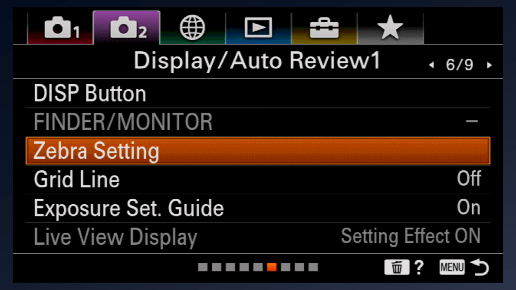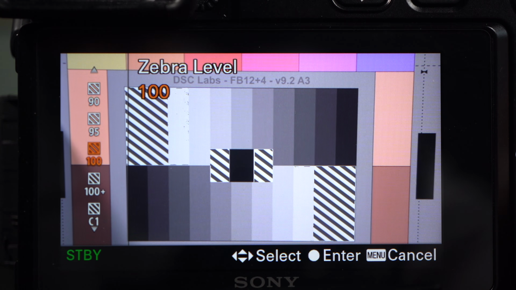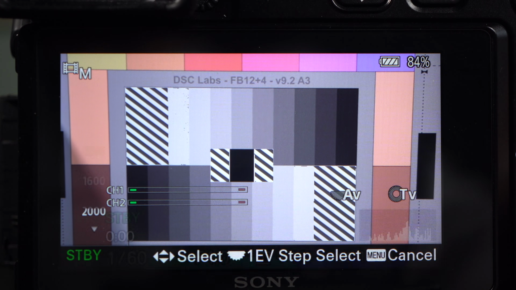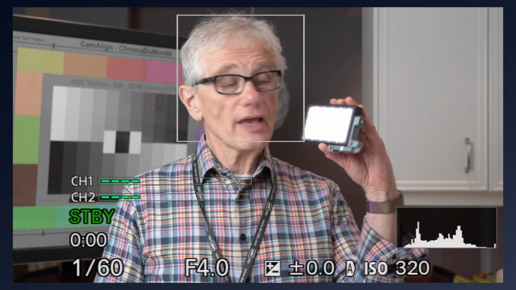On Tab 2 Screen 6, set Zebra to 100, and this alerts me to any area in the image that's overexposed. If that results in an underexposed subject, an inexpensive on-camera LED light can help, but lights like this are useful for all kinds of situations, providing a little fill and modeling light.